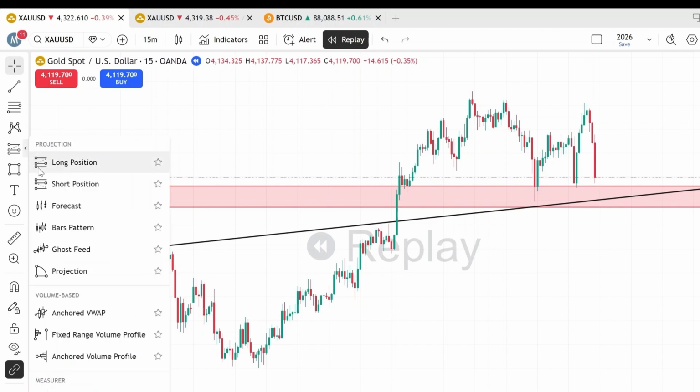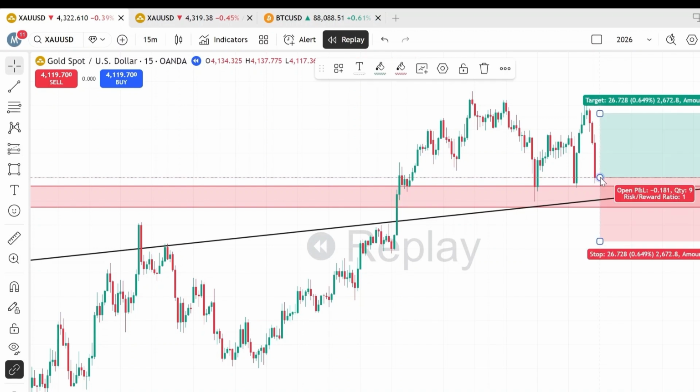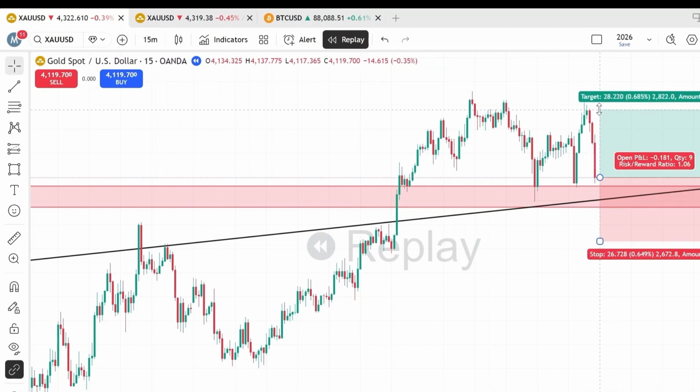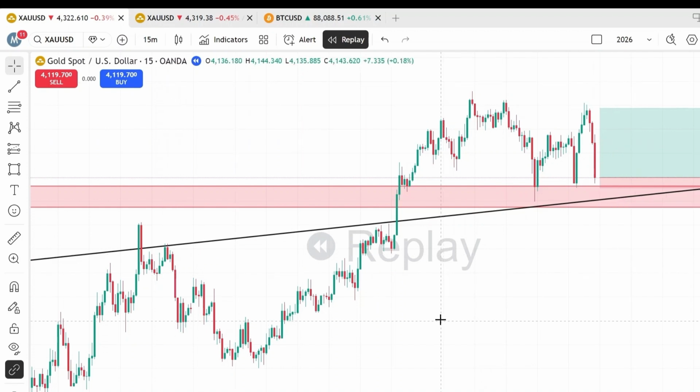Here I took a long position, but the most problematic part is where is the take profit and stop loss. My take profit is simply the higher high of the previous 15 minutes candle and my stop loss will be the previous low of the 15 minutes candle. Stop loss is 4.3. To make my trade more safe, I have to increase my stop loss.